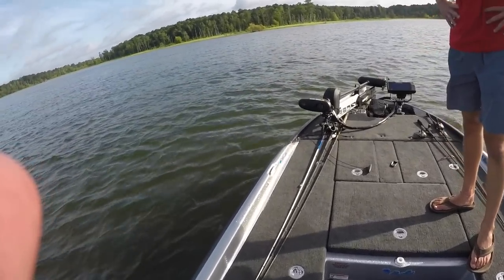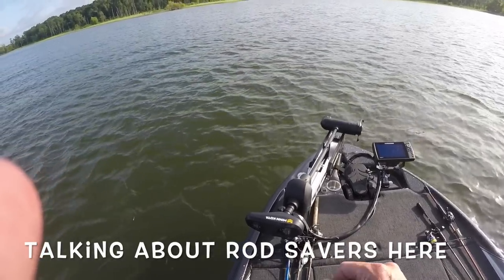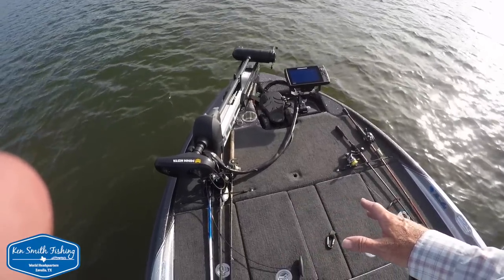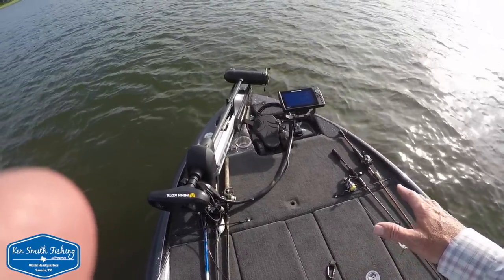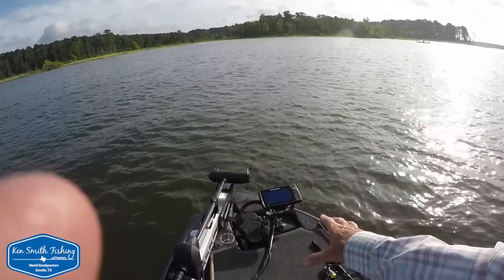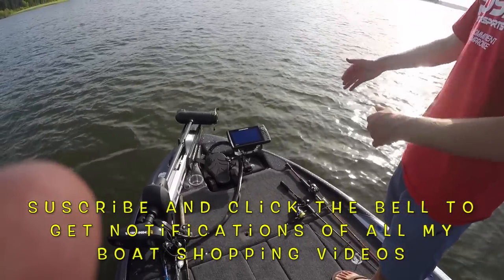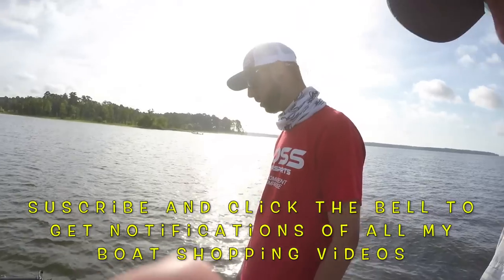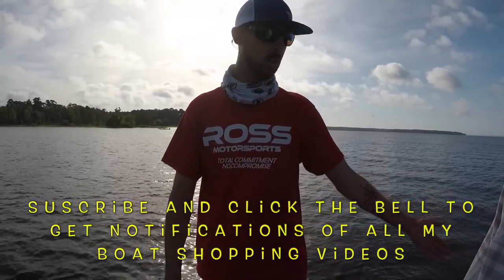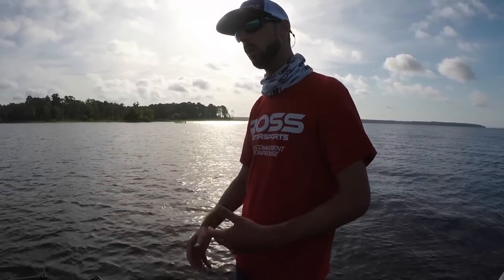It does not have pull-out cords. I don't consider that a positive or negative — I've had problems with my Ranger's pull-out cords; stuff hangs up and I actually had to replace one. So this is a simpler, more old-school layout — probably less stuff to break. You could double-stack your graphs up on the right if you wanted to, and there's plenty of room for your preferred brand of dual-mount RAM ball for a graph. You can also get it from the factory with the dual mount up front and at the console, and there are a bunch of different little features you can add from the factory or aftermarket.